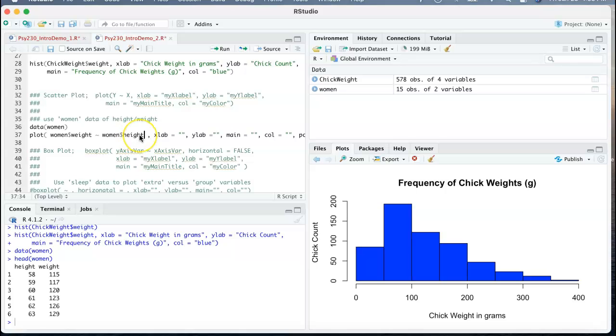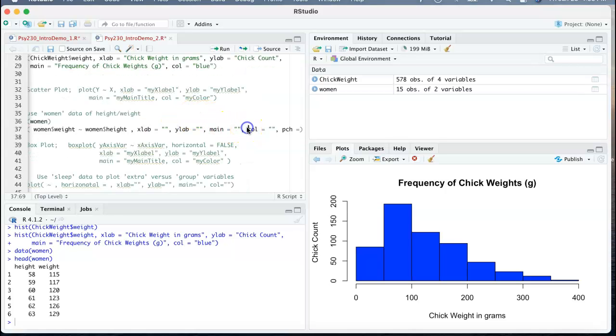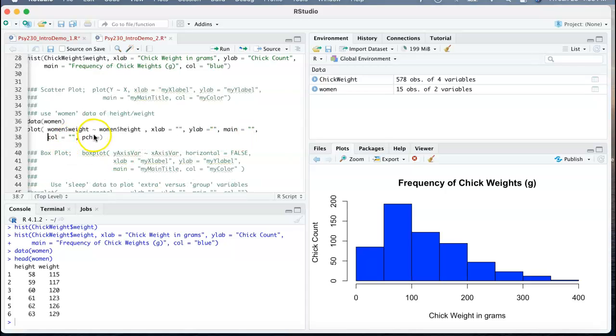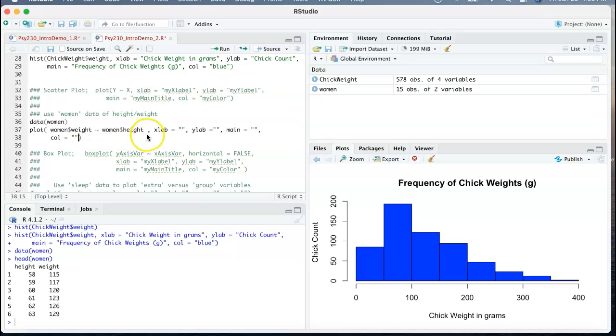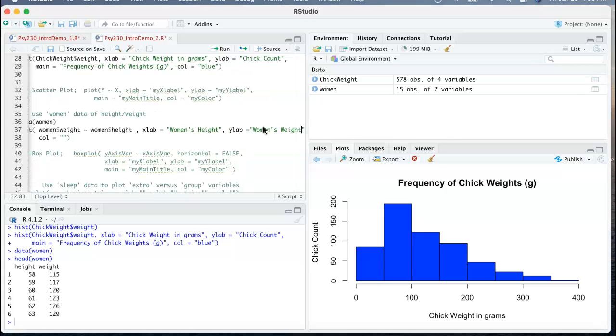Okay, so actually for right now, I'm not even going to do the labels. Actually, we could do the labels right now too. Let me simplify this a little bit. So let's do x label women's height, y label women's weight.